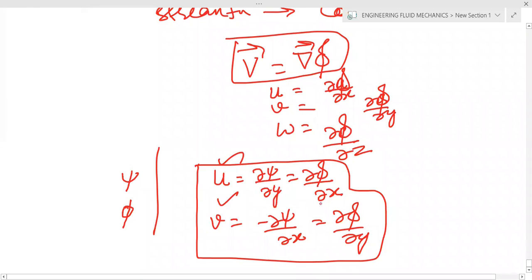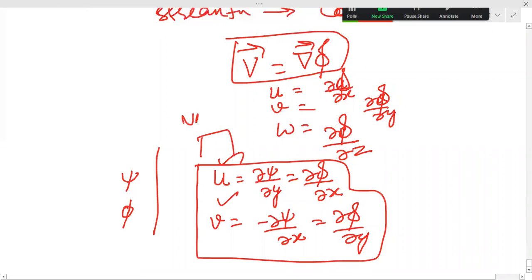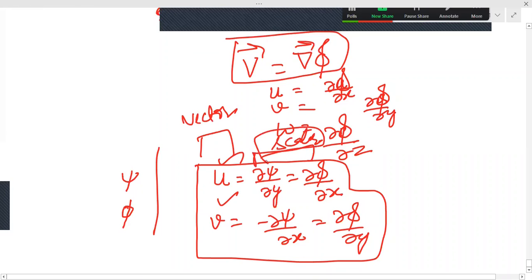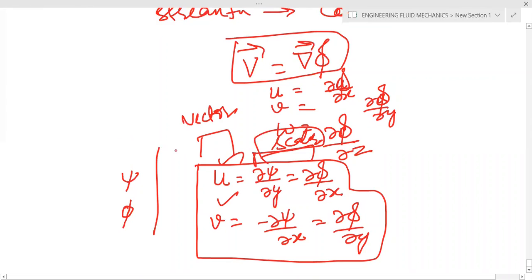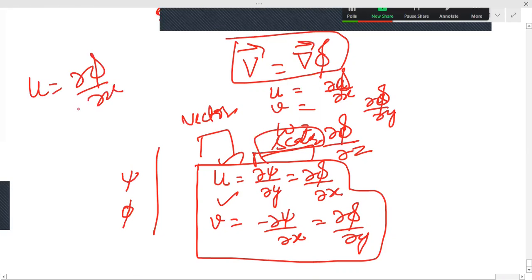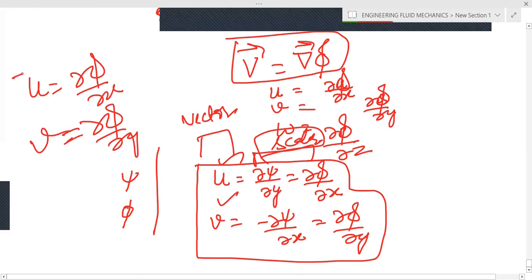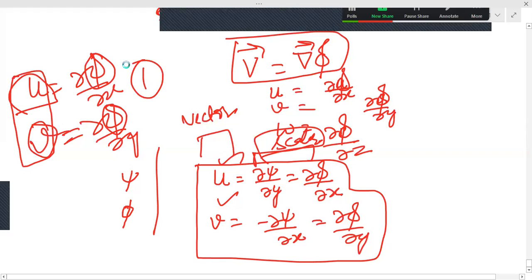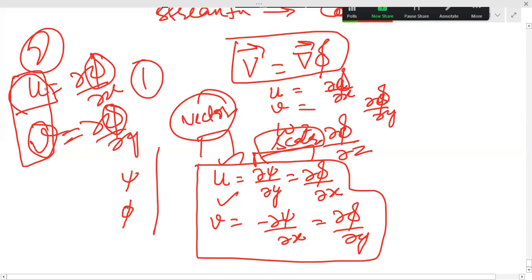Any doubts to anyone? So we have gone from vector functions to scalar functions. That is the benefit of this. Another benefit is you could write down U as curly phi by curly X and V as curly phi by curly Y. So what was the original number of unknown variables? 2. Now what is the number of variables? 1. So you have gone from vector to scalar, and you have also reduced the number of variables involved in the equation.